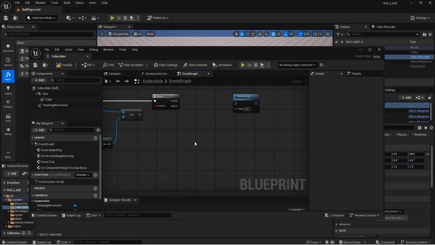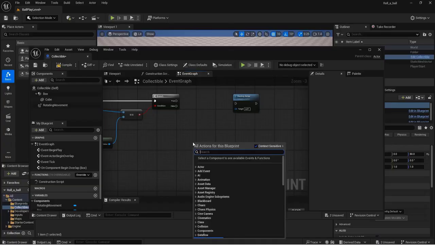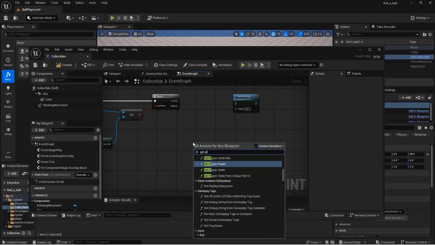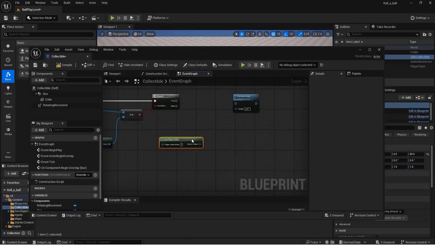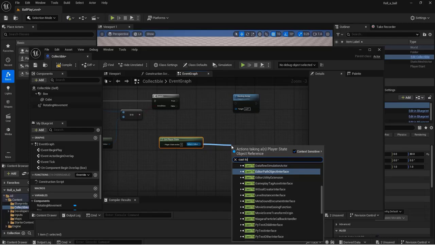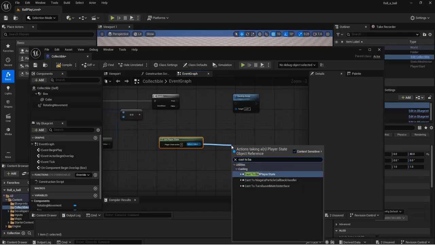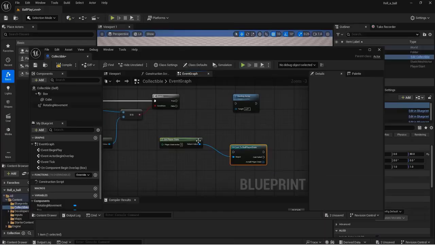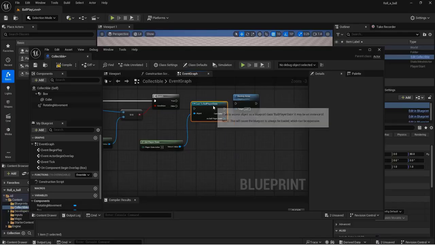And we want to get access to our player state to find out where we are with our number counting. So we want to get player state and cast to ball player state. So again, we're using a generic object to find a specific object's information.